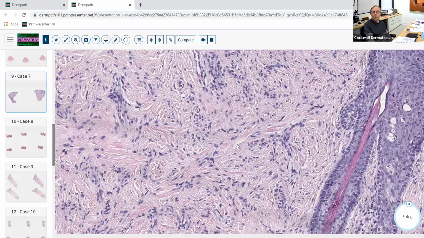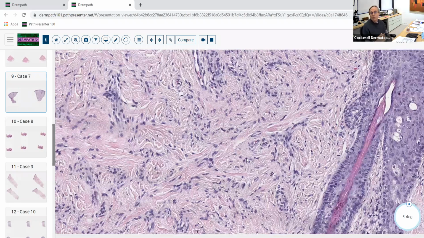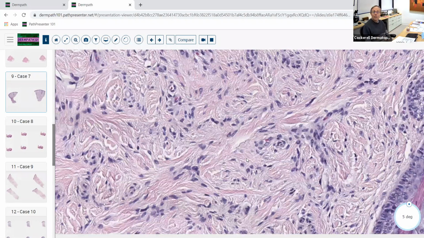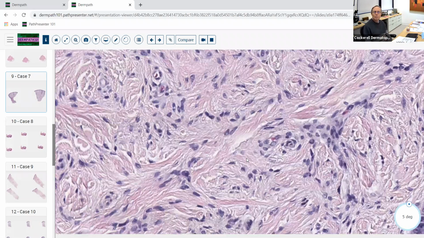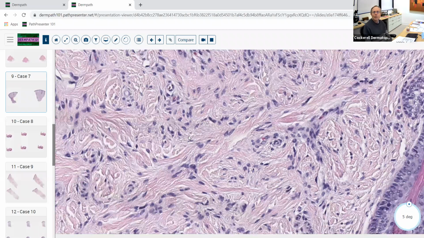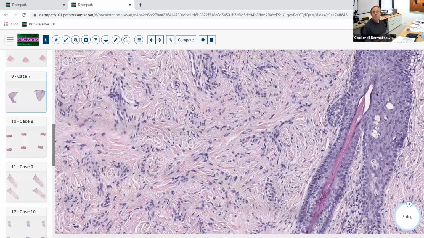And some cases are associated with a lot of mucin in the dermis, and some cases have very little mucin in the dermis. So here's one that doesn't have very much mucin in the dermis. You don't need it to make the diagnosis. You still suspect it on the basis of this pattern. So you don't really need special stains here. You can really look at this, and if you did a stain here, these cells will highlight with CD34. They'll also highlight with CD68, but you don't really need that.